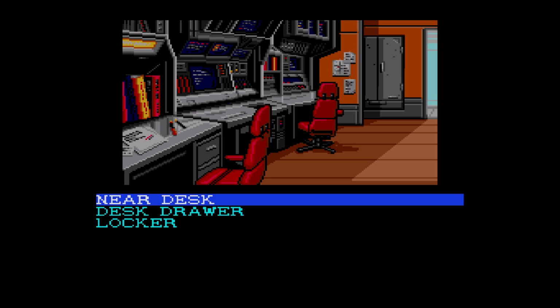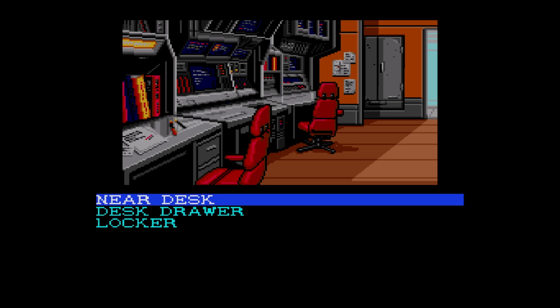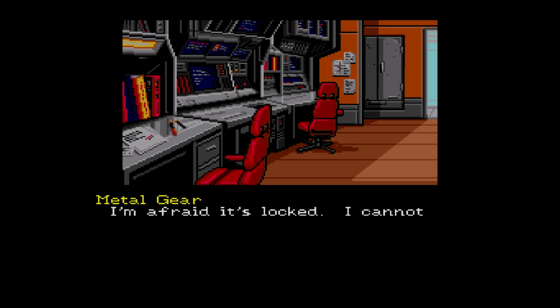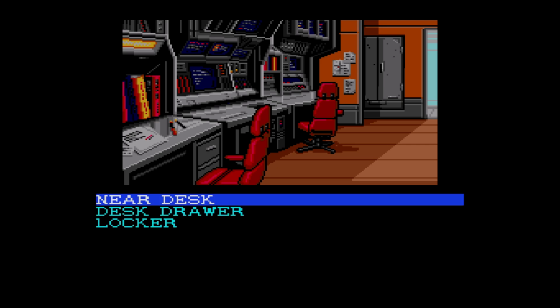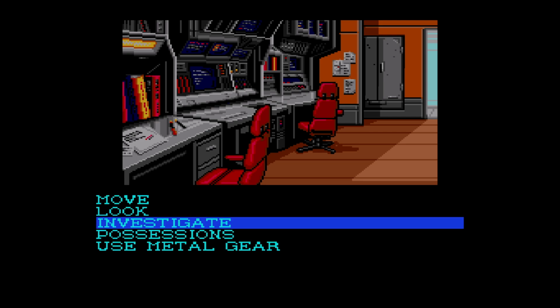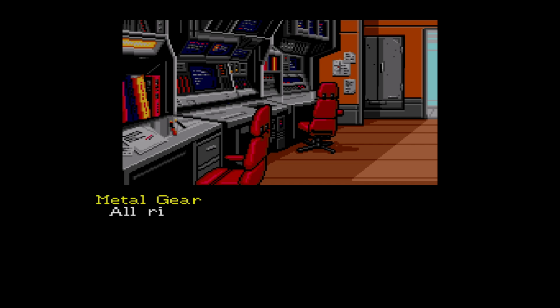Okay, so we could probably look at desk drawer. There's a keyhole on the front. Well, that's good to know. Okay, so we have to use a possession on that. Let's go ahead and investigate, let's go ahead and do it, I guess. So let's use our key.